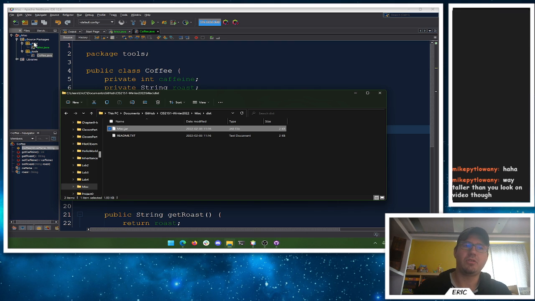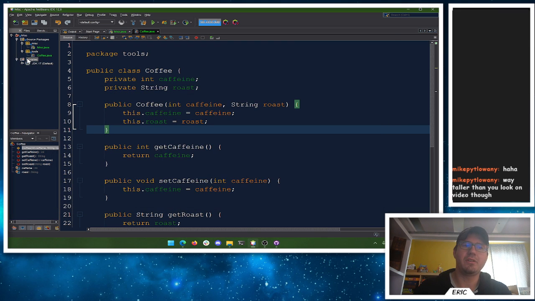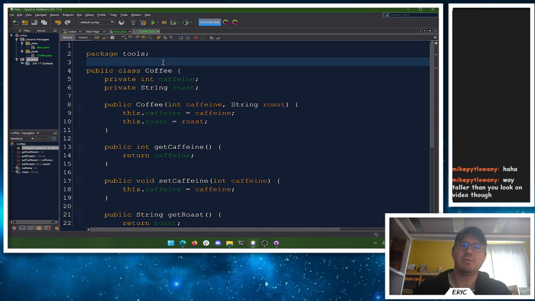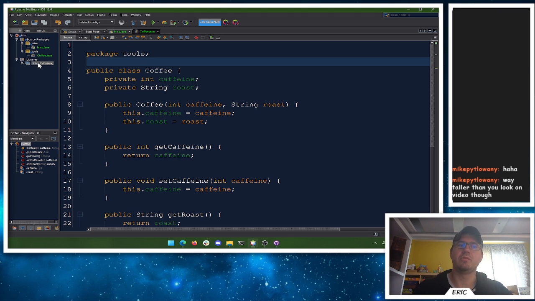We can just add it to our project. In this library section here, you can add a jar to your project. And it's not code that you need to compile and run every time. It's just, hey, here's code, essentially like when we use the Java libraries. When we say, hey, I want to import java.util.something, it's getting it out of the Java libraries. We can build essentially our own library here, our own jar of precompiled classes that can be shared around. So it's pretty fun.